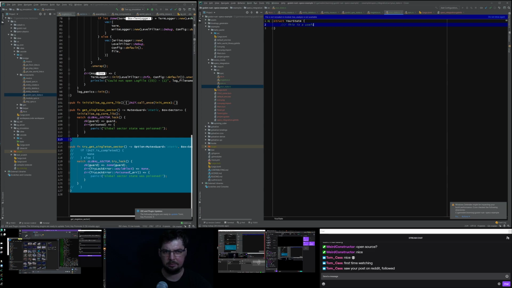This is a useful global container where you can put your junk that is later going to be protected by a mutex. Okay, and inside it's going to have a world, which is a world. So that world is the specs world, which is like, imagine it as being a list of vectors, each containing components. That's my kind of mental imagery for it.